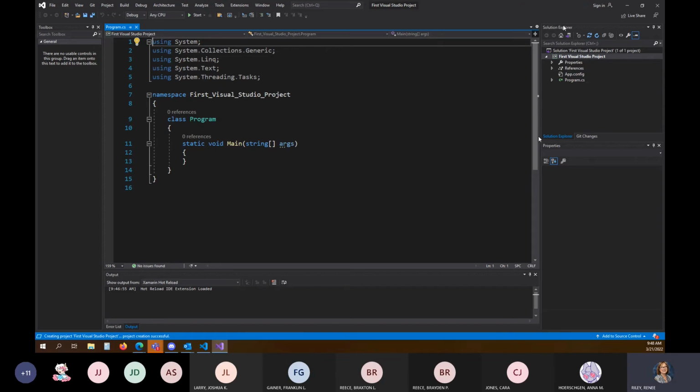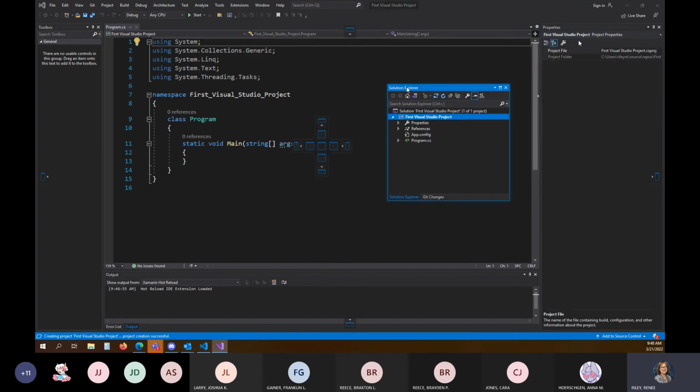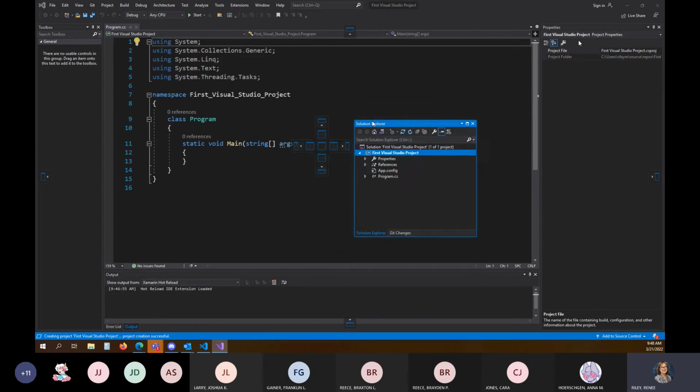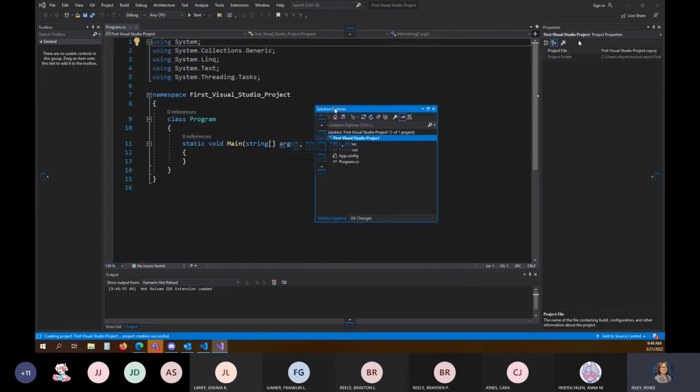Now, the Solution Explorer window is sitting over here, and that's kind of its default spot. I want to move it. Let's move it around. Come to the top of the Solution Explorer window, the title bar, and click and hold, and that'll grab that window. Notice how you can drag it and relocate it within Visual Studio.